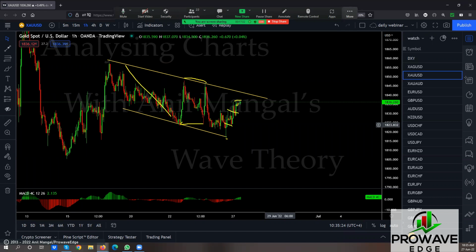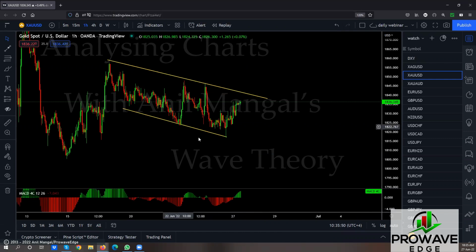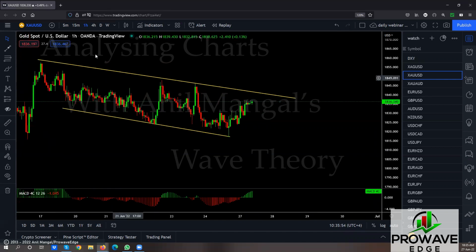You're getting another flag here, just probably to this level. If that breaks out, that is perfect. I think we can take this flag. Try to get it to break even, right? Because if it doesn't break out, you're going to be stuck there. But it could break out because we do have that. Do we have divergence here? Yeah, we do have divergence. We broke the low. It's going up. An earlier entry would have been the best trade. But if you're not in, this could be a trade. Let me see the 15, what it looks like.